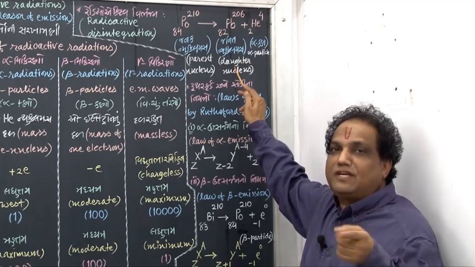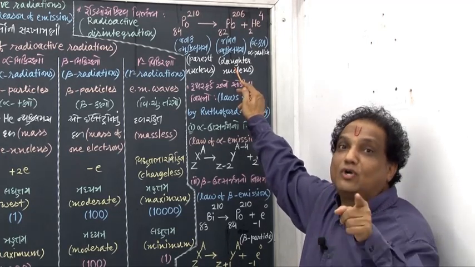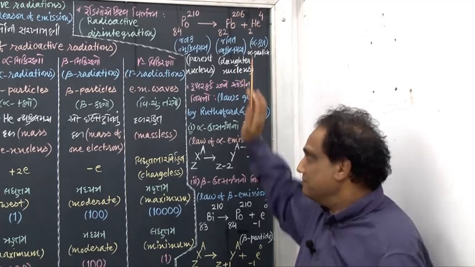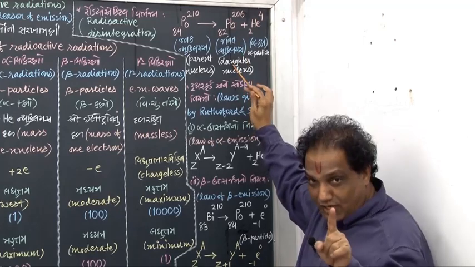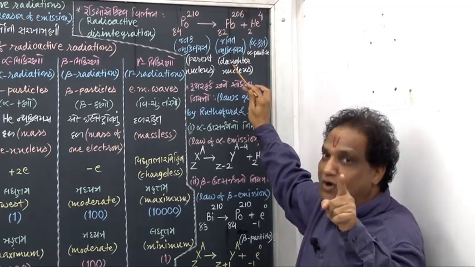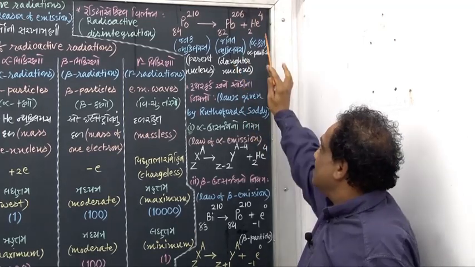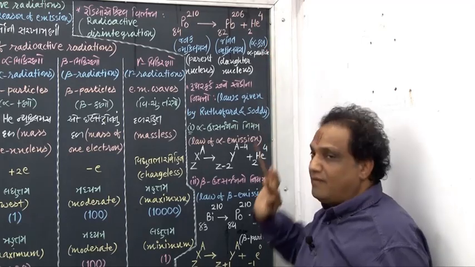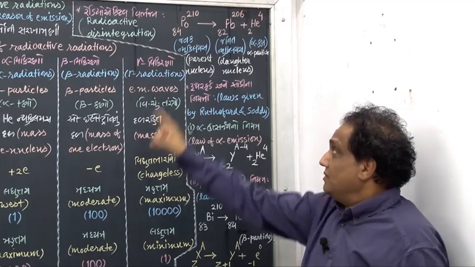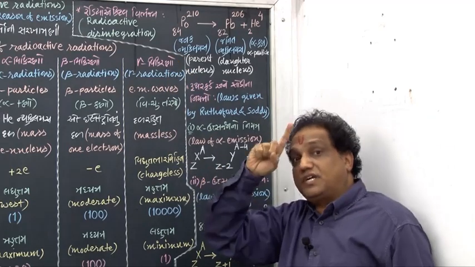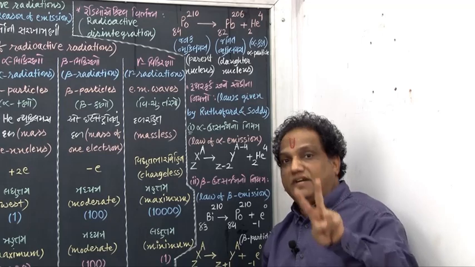Correct? She never said this is called son nucleus, this is called daughter nucleus. Okay, fine. Now tell me, this is parent nucleus, this is called daughter nucleus, not son nucleus. What is it called? Daughter nucleus. Fine. And this is the emitted particle, right now it is an alpha particle. Correct? Fine.